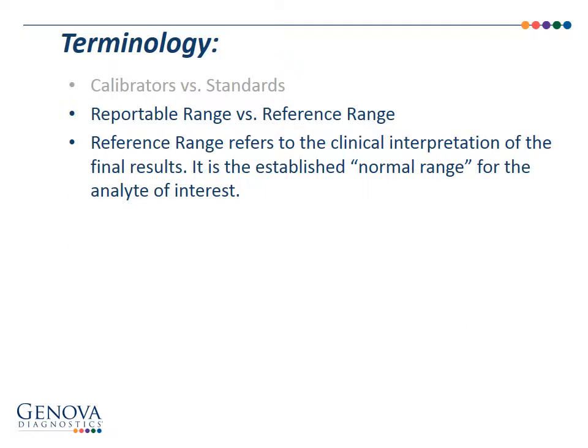The reference range, however, refers to the clinical interpretation of the final results. It's the normal range for our analyte of interest. So this is a term that's more commonly used by our colleagues in medical affairs and client services when they're speaking to the clinicians, to the clients about their particular patient results. They're going to refer more commonly to the reference range.